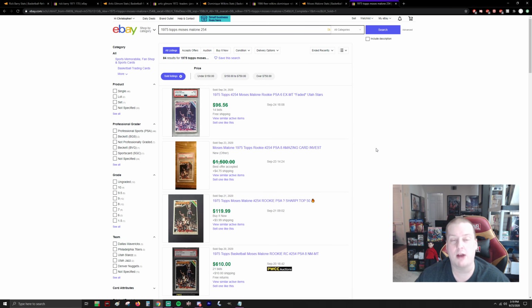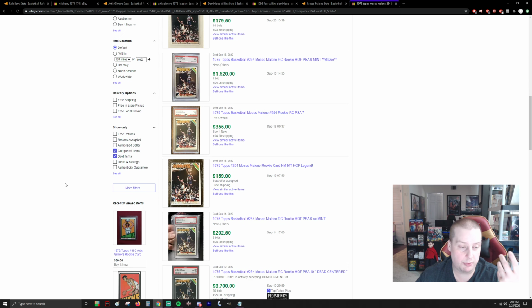So that is the strategy, and it's one that I've used with good success for quite a while, and that is hunting down good vintage cards to run through the grading process and get that nice grade. Honestly, the price of the grading is negligible, and you really are just investing the time to get the card back. But again, it's cyclical, like we talked about. Once you get a bunch coming back, it doesn't feel as rough.